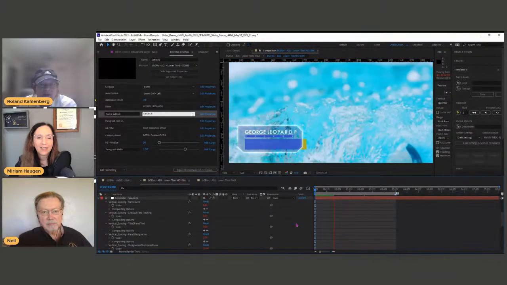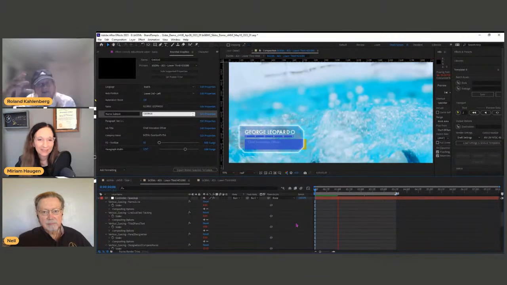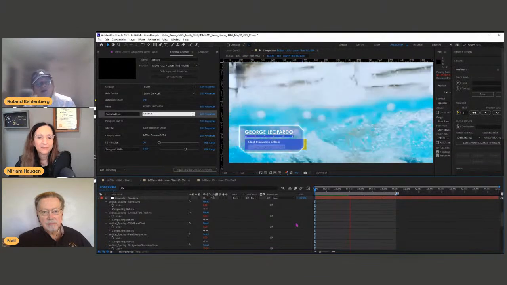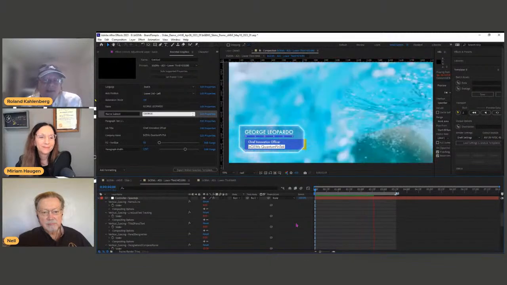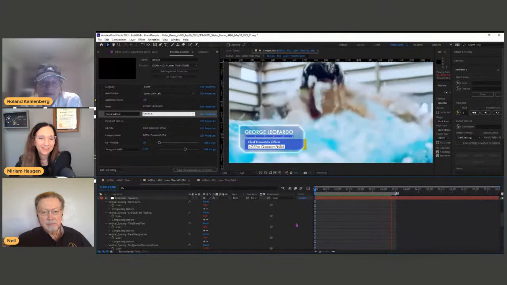So if you're developing this again, to develop a set of templates, or what we normally call a toolkit, it just takes 2 minutes to go from one type of template to another type of template.